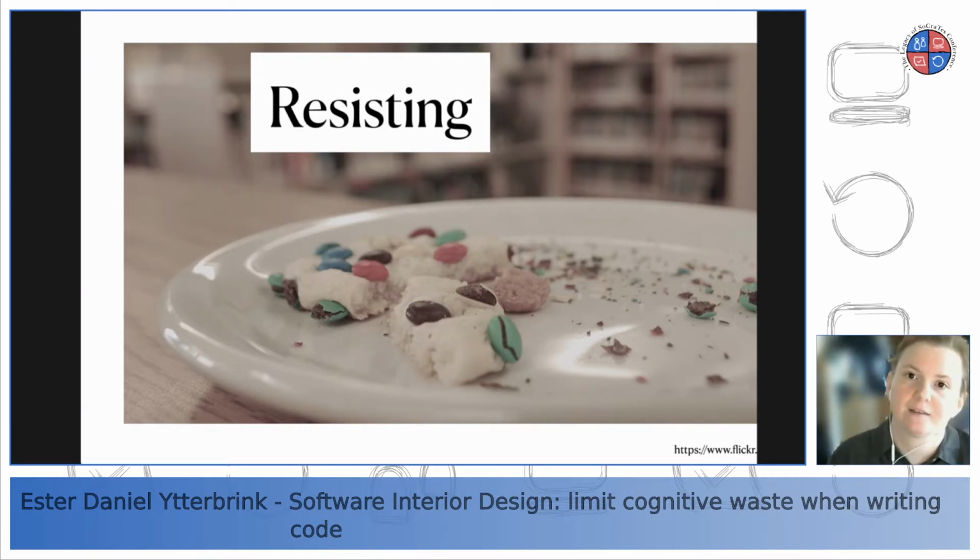Researchers took a group of people and divided them into two. One group had to remember a set of digits. Another group had to remember more digits. The ones who had to remember more digits were more likely to pick the cake over the fruit when afterwards they were offered a snack, whereas the ones who had to remember fewer digits were more likely to pick the fruit. And I know that this is in a context where fruit is supposed to be good and cake is supposed to be bad. I don't know if I agree with that always. But what the research tries to show is that we are more easily tempted, especially with sugars, when we have performed the cognitive work of remembering digits.